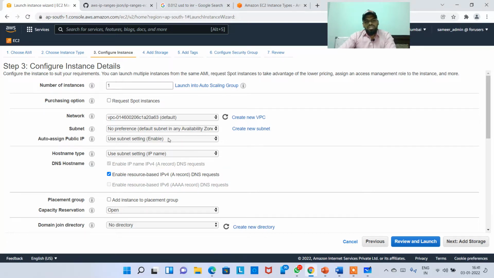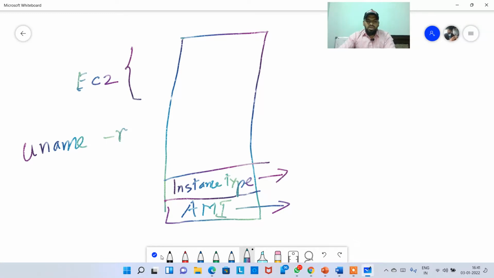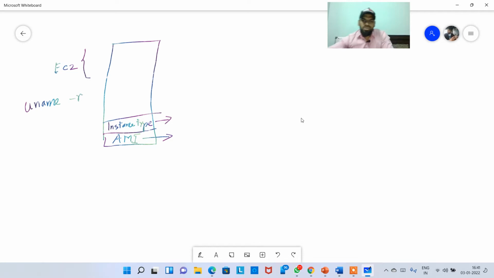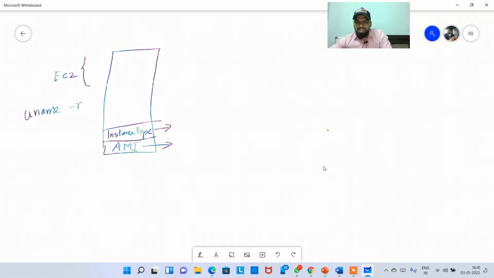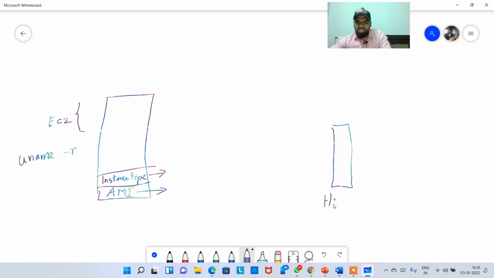How many instances are you going to launch? When I say instance, always remember, guys, as per the previous video, this is the host machine. You will have a physical machine somewhere in some availability zone. Okay, and in the host machine there would be an instance running, an EC2 instance.